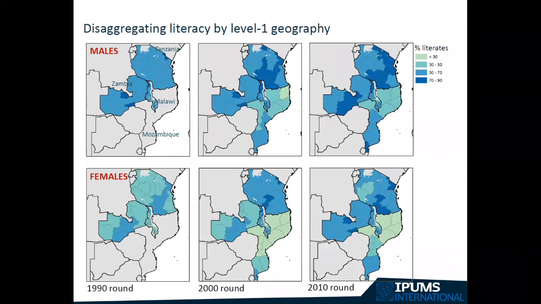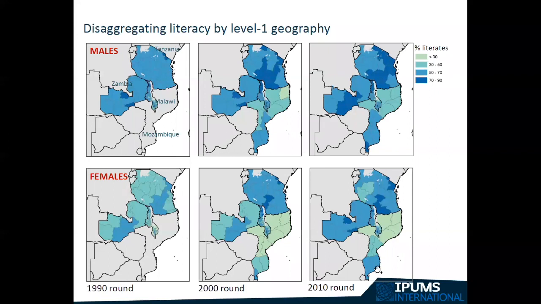So here is a map that shows literacy by the first administrative level of geography for all the 4 countries. To orient you to the maps, the darker lines in each map are the country boundaries. The top row are maps for males. The bottom row are all females. To the left is the 1990 census round, followed by 2000 and 2010 census round.